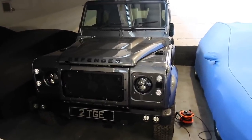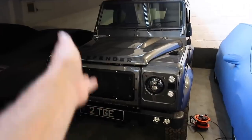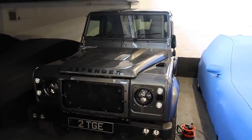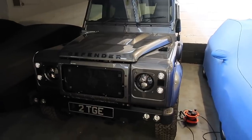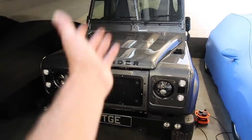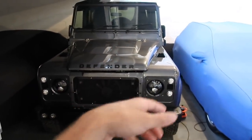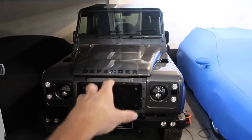So a huge kudos to getting this thing moving. It's now tickety-boo, right as rain, and the Defender is alive and well. It is currently basically in storage here with David and the team in their concierge service. The 912 will be making its way here very soon, and we'll actually be having some work done here too.